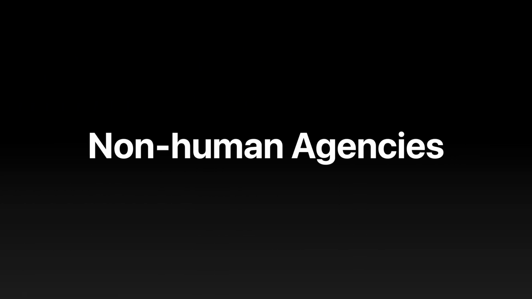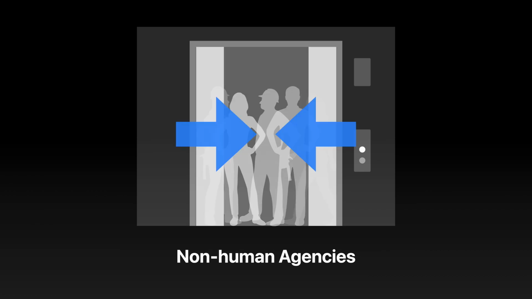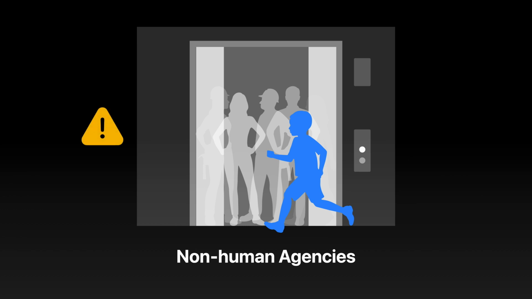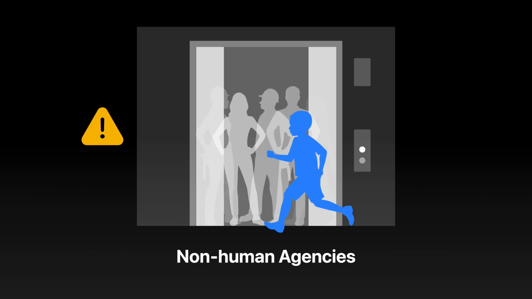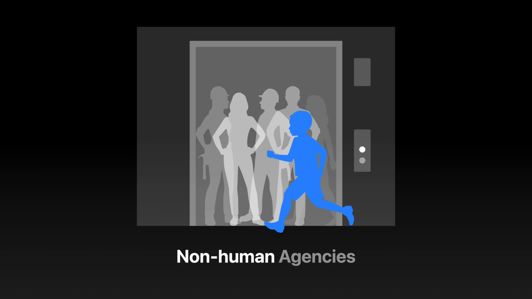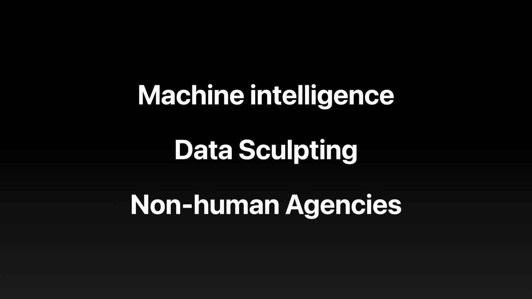What is non-human agency? Well, imagine a typical real-life situation where the elevator door is about to close. And I think we all experience this. And we run up to the elevator, hey, I'm not in there. And what's going to happen next? Of course, this can't happen. But based on the fact that we're still here, more likely it's the other way around. The door opens. And no human is actually telling the elevator, well, it's coded, but no human right there in the scene is telling the elevator to open the door. So it's non-human agency. Nobody is telling the machine you should do this at the scene, and the machine seems to have the intelligence to tell itself to do it. That's non-human agency. And these three make up the whole artist practice.